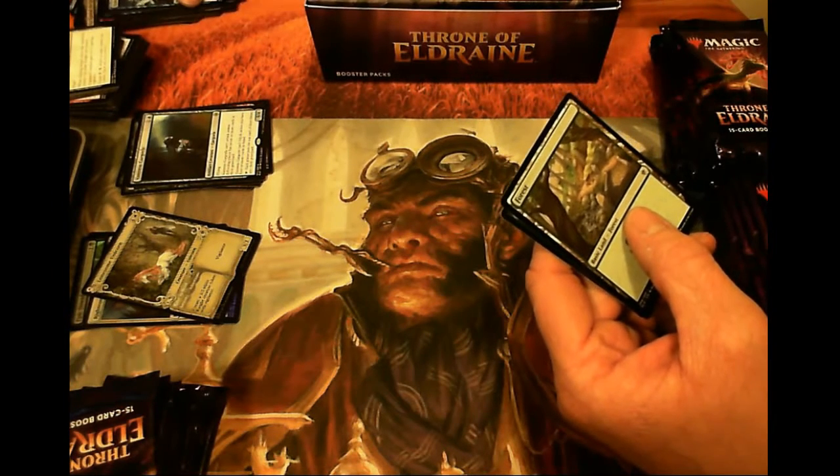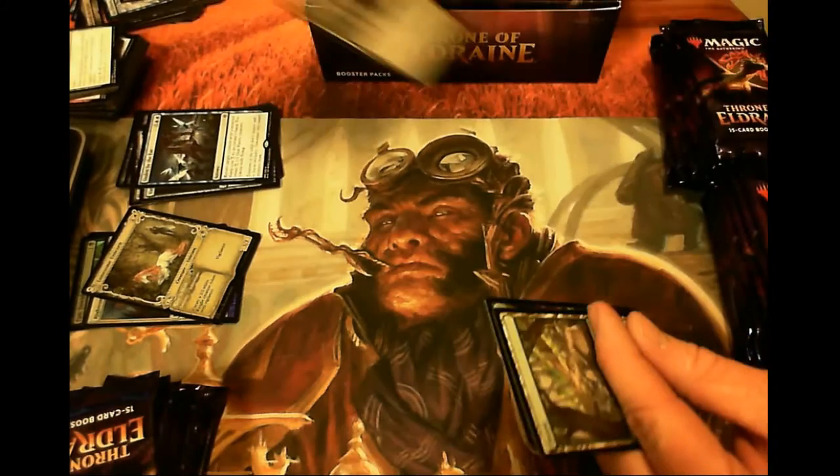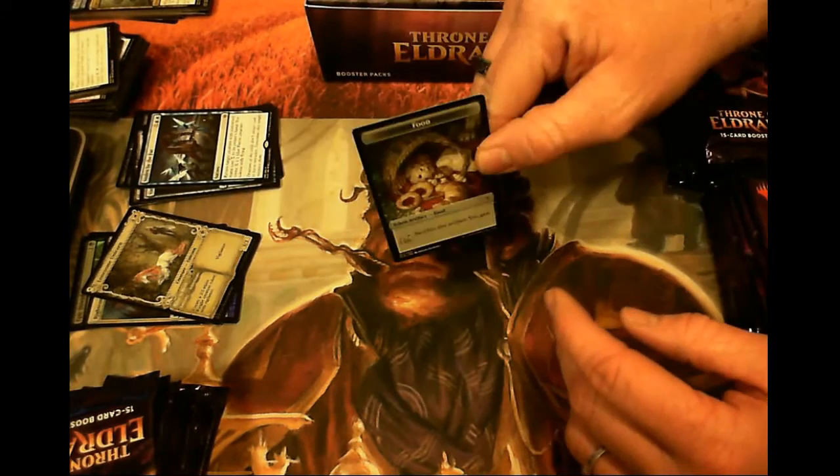I put it in the wrong pile. Come on, Brian, figure it out. Brian, no, you're making slow play. Alright, it's Forced and a Food token. Nom nom nom nom.